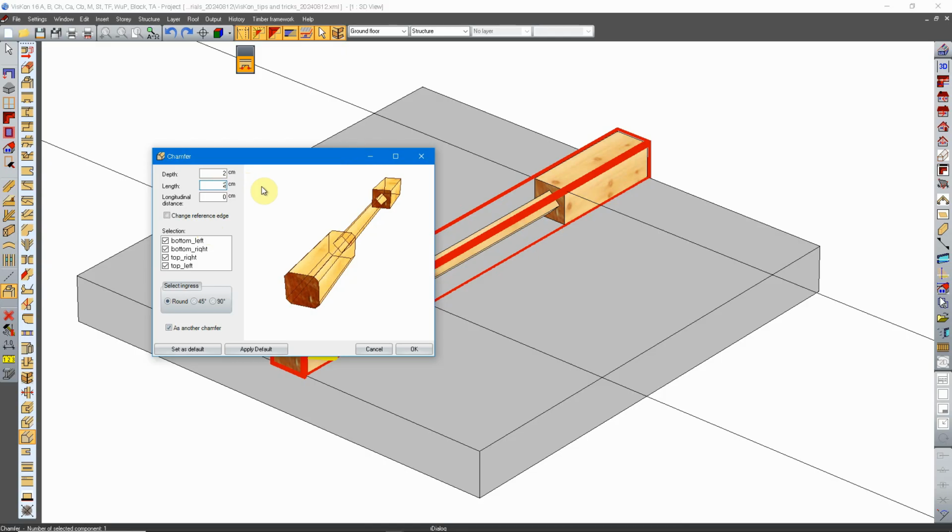I want this to go all the way through my 200 centimeter long element and maybe 5 centimeter depth. That's right, and that's about it.